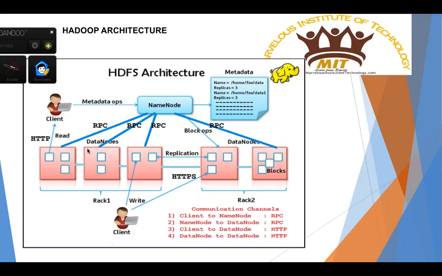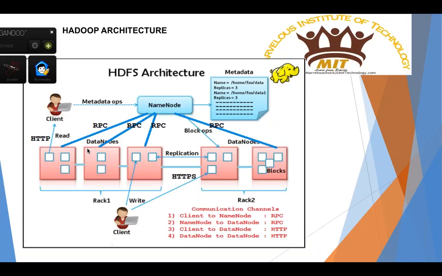In the architecture, we are missing one more component called the secondary name node. Without the secondary name node also, our cluster will work successfully. That is why this architecture is explained here without it. If you are really worried about the data or backup, we can go ahead and configure it. We'll see in detail what the name node and data node are, what their purpose is, and what the use of the secondary name node is. All the details we will look into one by one.